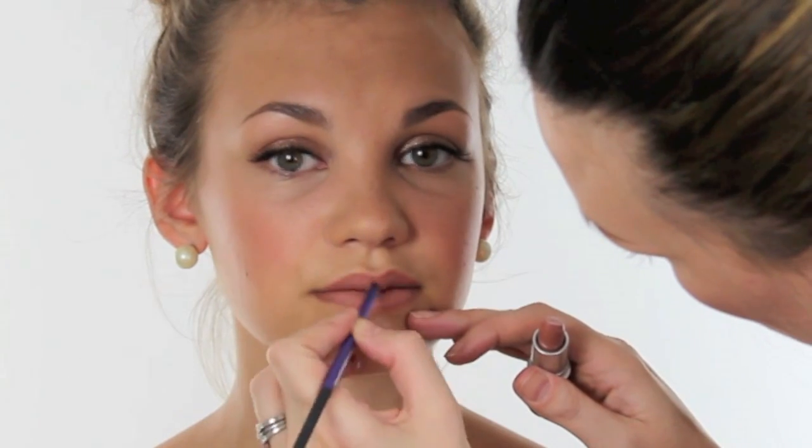For the lip, I have got No7 Perfect Lip Pencil in 20 Nude — this is going to colour the whole lip. I'm then going to go over the top of that with Honey Love Lipstick from MAC, which is kind of a nude colour. And then I'm going to use a YSL lip gloss in Golden Gloss. This is probably a little bit more expensive but it's so beautiful I had to use it — it's gorgeous. It's got slight gold flecks in it so it really complements the eye colour.